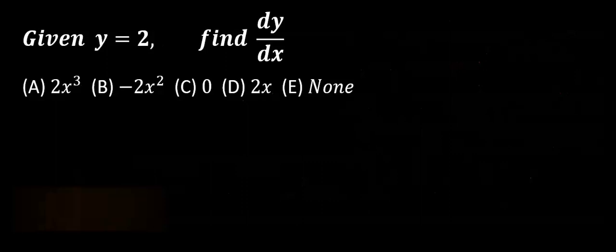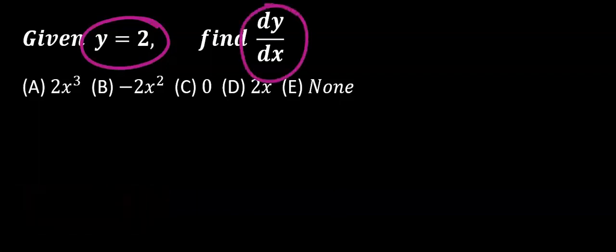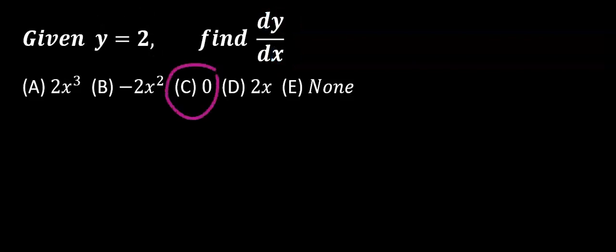Let's consider this question. Here we are given y is equal to 2, to find dy/dx. This means that we're going to differentiate y, and while we are doing that, we should respect x in this function. However, in this function there is no x to respect, hence our answer is 0.